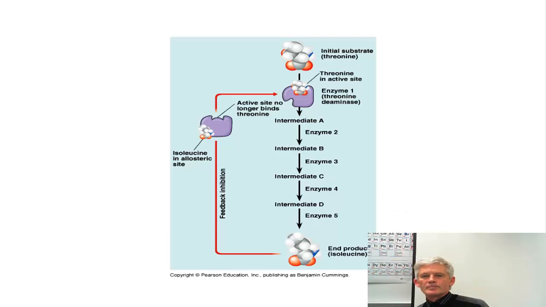Okay, we're just about there. Take a deep breath. We're going to end this video with an animation, a very important animation on feedback inhibition. All of these reactions that are taking place are multi-step reactions with a product at the end. You cannot have a cell that just keeps producing product, in this case isoleucine. You start with, in this particular case, a substrate, a reactant called threonine, and it goes through a whole bunch of steps, all enzyme catalyzed, and you end up with isoleucine.